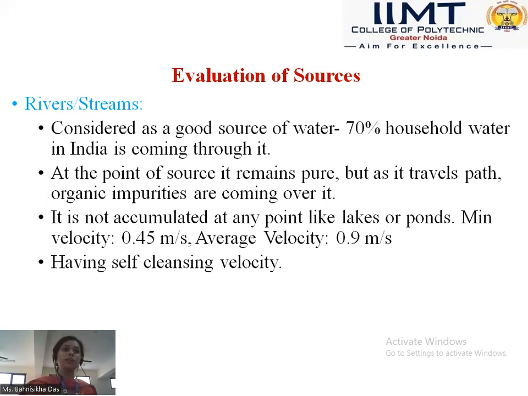And for that reason, river water is considered one of the major sources of water, which is not only used in India but also in many other countries as a source. So if the river water is available all throughout the year, then of course the water is taken from that area.